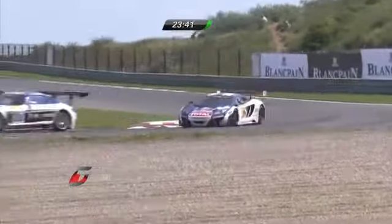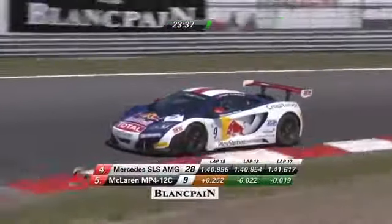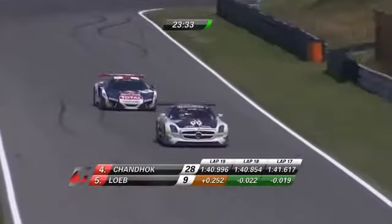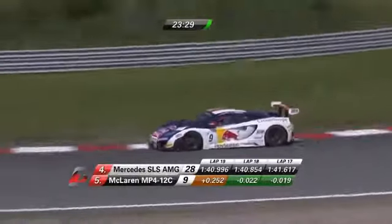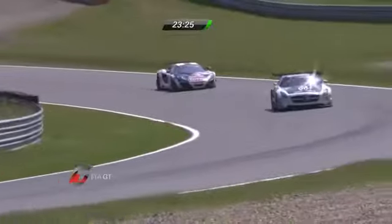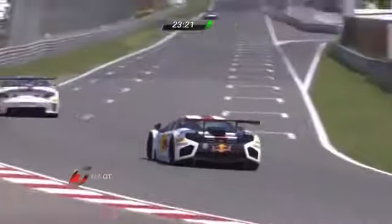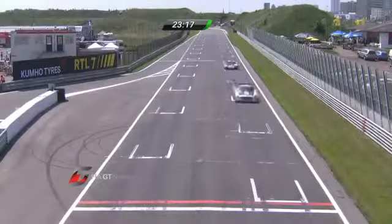Down into the S's then, comes his battle over 4th position. Jan Seyfarth ahead of Alvaro Parent, only 0.7 of a second between them as they cross the line. Parent looking very racy. This is where he ran wide on the last lap. Keeps it all together this time around. He gets it out to the outside of the curb, but that's acceptable. He didn't have the problem of the previous lap running too wide and dropping the wheel off onto the dirt.